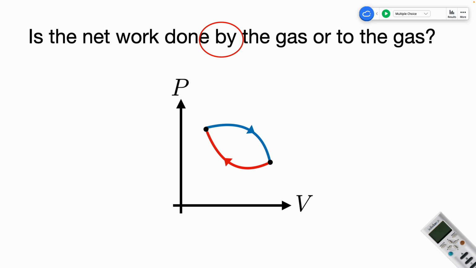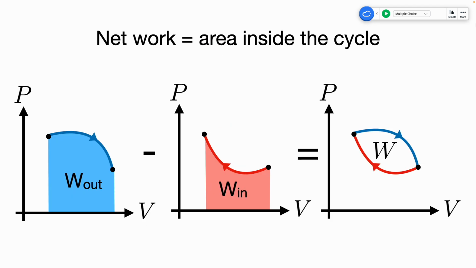So to be more precise, this is the work done by the gas when it expands, and this is the work done on the gas when it gets compressed back. You see, the work out being the area is bigger than the work in, and if you subtract them, because one goes out, one goes in, what you get is just the area inside the loop. So another important concept is that on a PV diagram, if you have a loop, then the work done by the entire cycle will just be the area inside the loop. You don't need to worry about the area under here anymore. It's just how big the loop is.